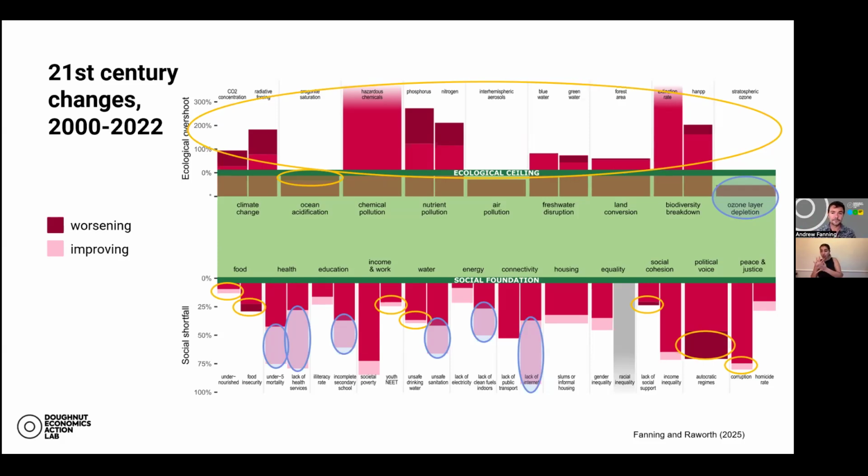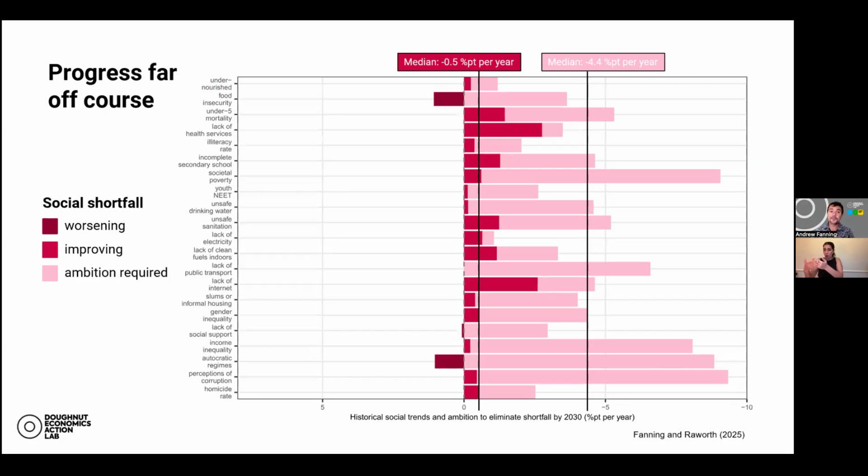We can take a look at, as I was preparing for this event, I actually realized that we hadn't yet created an image to see the scale of ambition that would be required to live within the donut compared to the historical trends that we observe. So, hot off the press this morning, I made this chart to try to make this comparison visible. It shows annual trends that we observe for each social indicator, together with an illustrative annual trend that could eliminate social shortfall by 2030. And again, this analysis is from the peer-reviewed paper. We just hadn't produced this figure showing it yet.